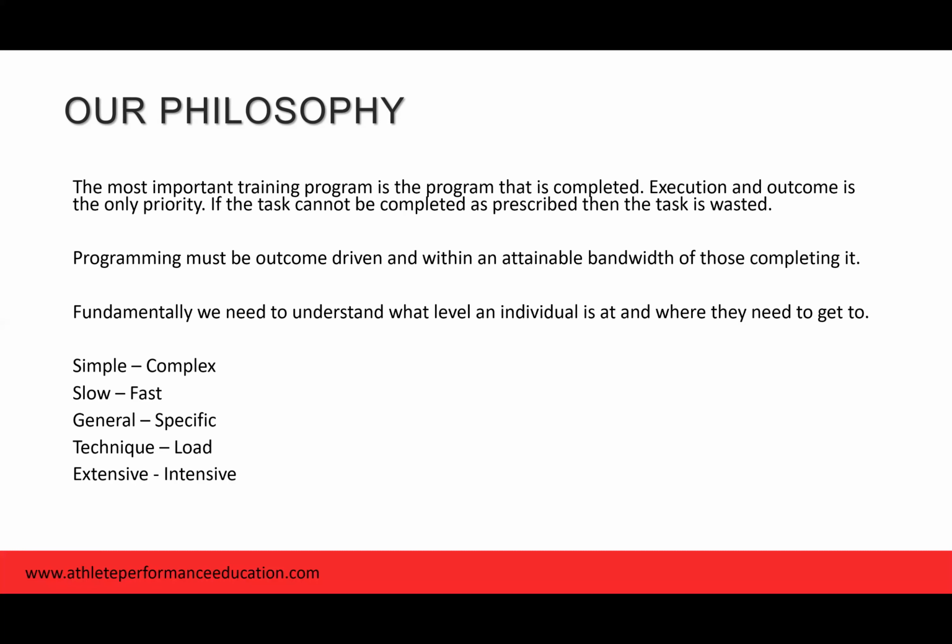Fundamentally, we need to understand what level an individual is at and where they need to get to. What's really important there is that we are honest and accurate in our assessment of their capacity and then addressing them along that capacity, despite what time of season they might be in, what phase of development, etc. It's about understanding where the individual is placed. Based off that, we use the simple concepts of simple before complex training, slow movements before fast movements, general patterns before specific, ensuring technique is right before we add load, and ensuring that we progress exercises extensively before we move into intensive patterns.